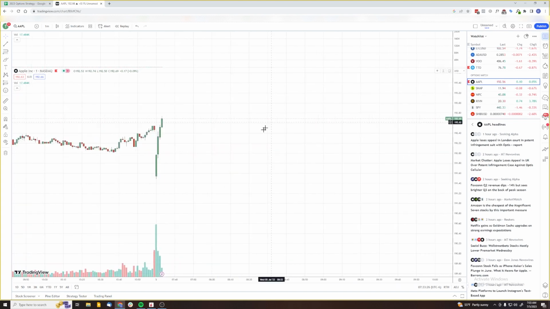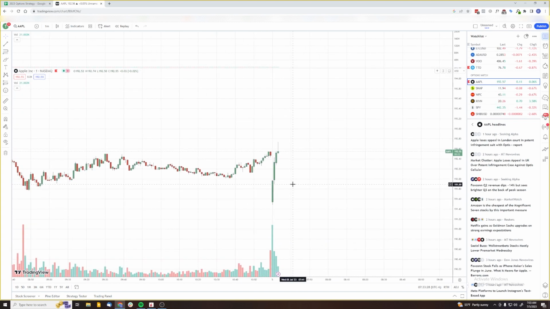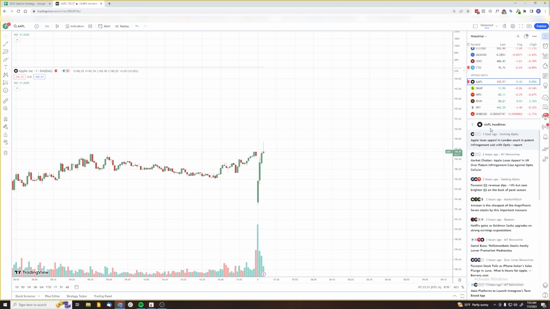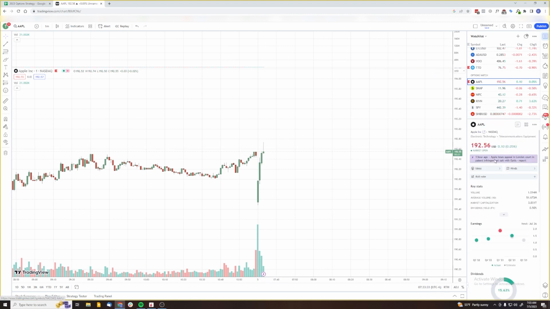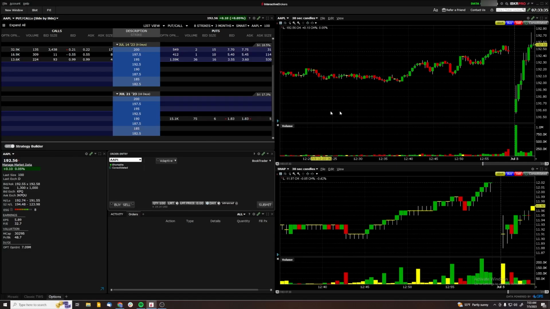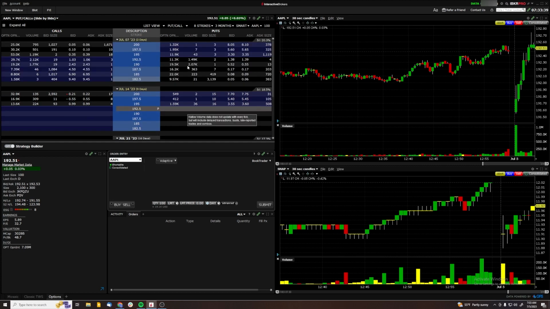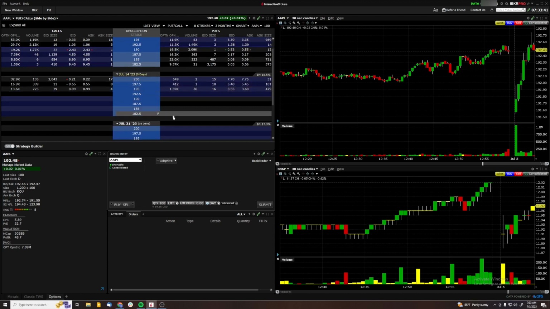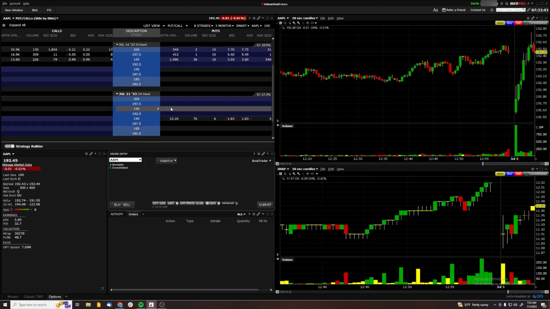We can see here in TradingView that we are just 4 minutes into the trading day, and we're seeing the price of Apple gapped down at the beginning of the day, and then it is running up. We're seeing some strong price action going up. I am going to be looking for puts. I want to get into a short put position.